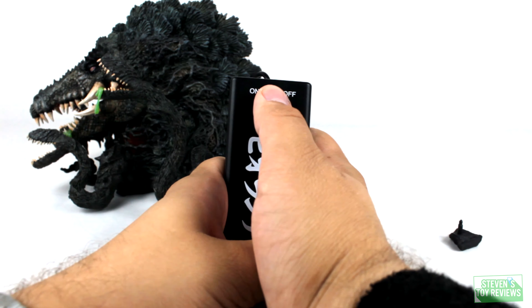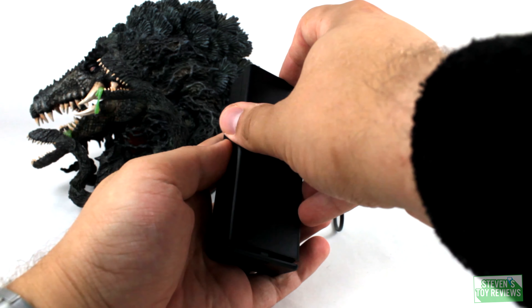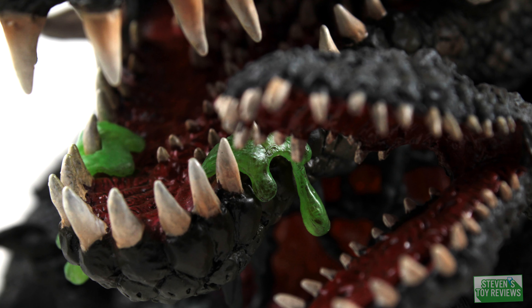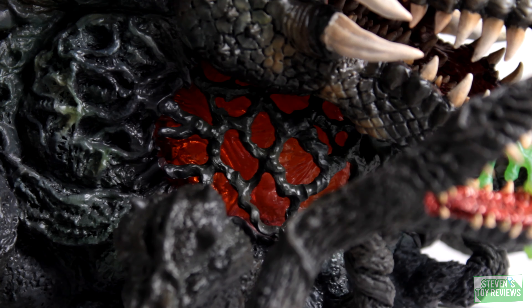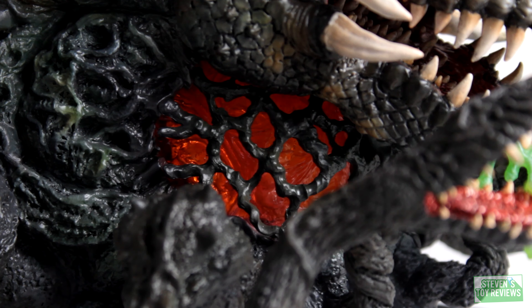There is another gimmick portion. If you get the RIC version — which you can no longer get at MSRP, you'd have to buy it on the aftermarket because X-Plus is no longer selling it, as direct orders closed many moons ago — she is going to come with a light-up feature. You're going to get a battery pack; it takes two double-A batteries. Biolante has a little plug on her backside — you pull that plug out, which reveals a little hole, and you stick the battery pack in and turn it on. Initially I was worried because nothing happened, but she pulsates, and this is how Biolante's light-up effect should look. She pulsates and it looks fan-freaking-tastic. X-Plus should have just had the batteries be installable in her with an on/off switch rather than a separate battery pack, as it's a little cumbersome. But even still, they nailed this feature and she looks phenomenal with this extra.